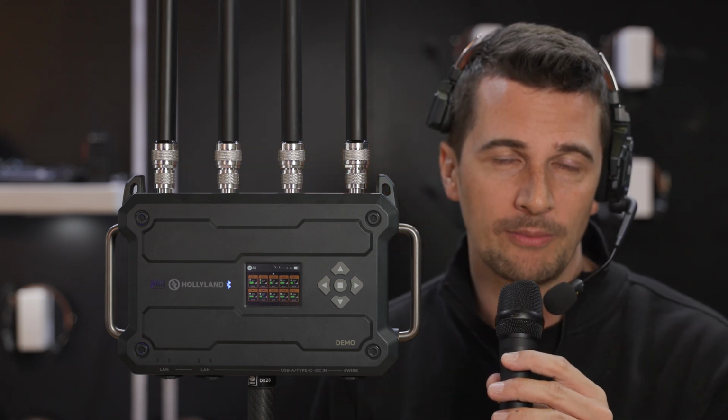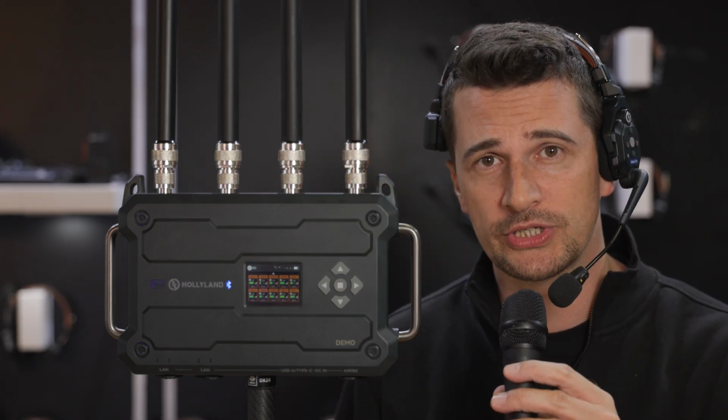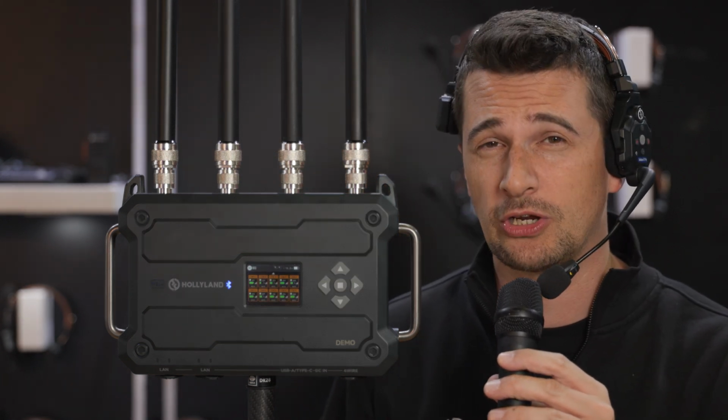This new roaming hub from Hollyland allows you to add more users, more groups, and more range to your Solidcom C1-Pro intercom system.